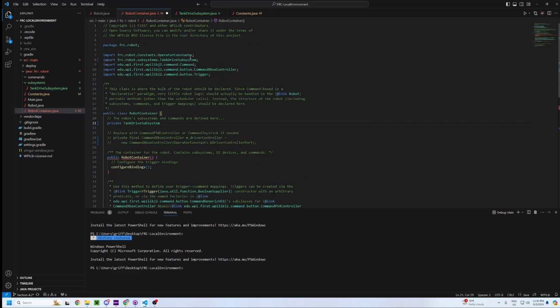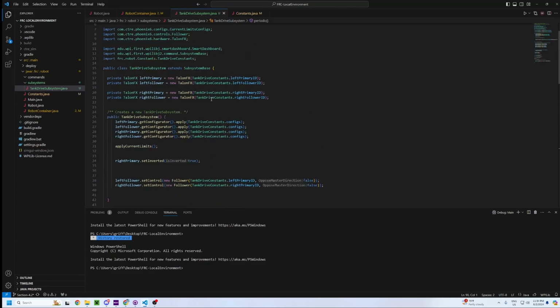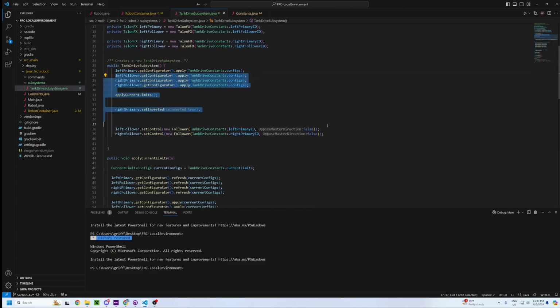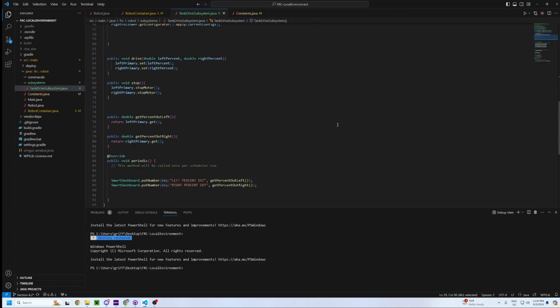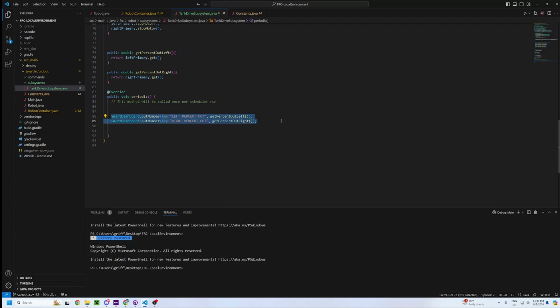Hitting enter imports it, and we're just going to name it here tankDriveSubsystem using some camel case right here. Now we need to actually instantiate it. New TankDriveSubsystem. Perfect. As soon as this TankDriveSubsystem is instantiated, the constructor is called, meaning your configurations are going to start, and then its periodic starts getting scheduled to run every scheduler loop, which means every 20 milliseconds.